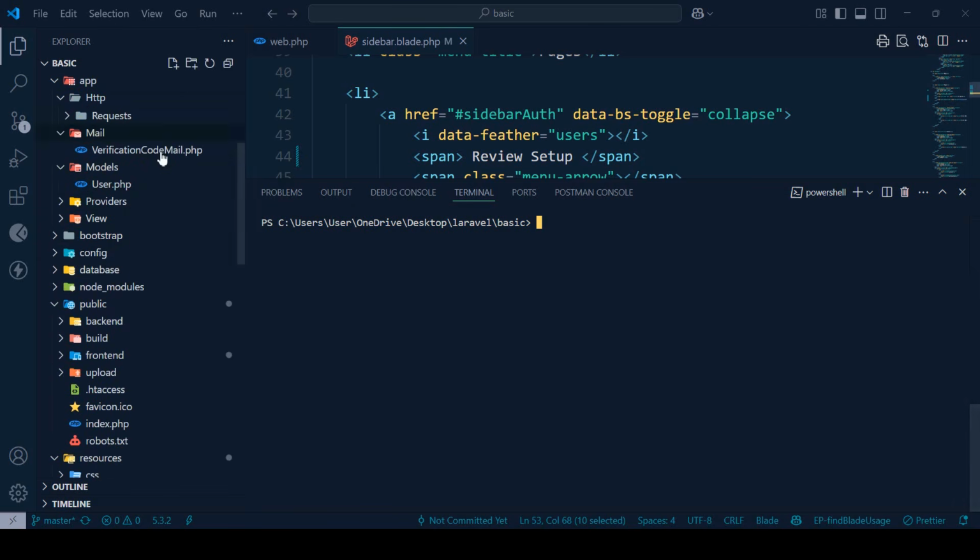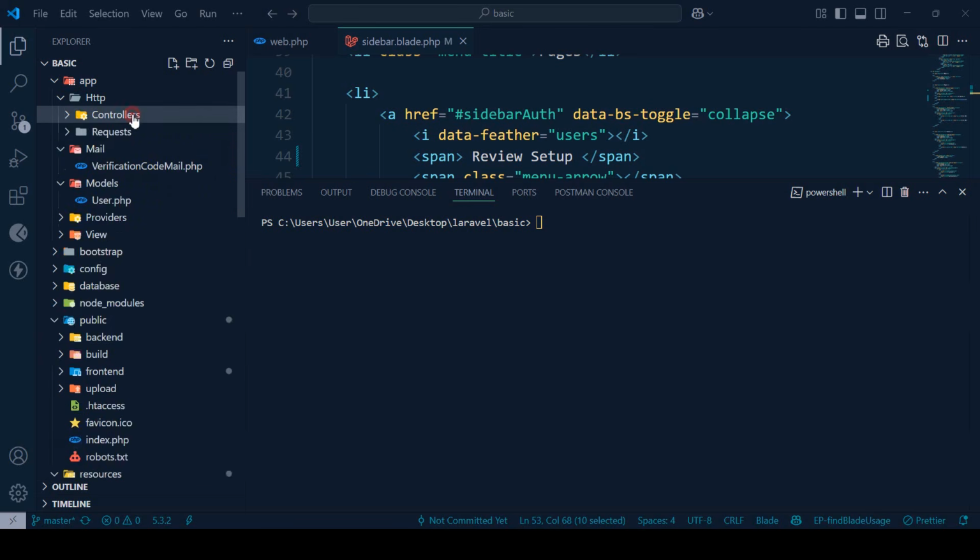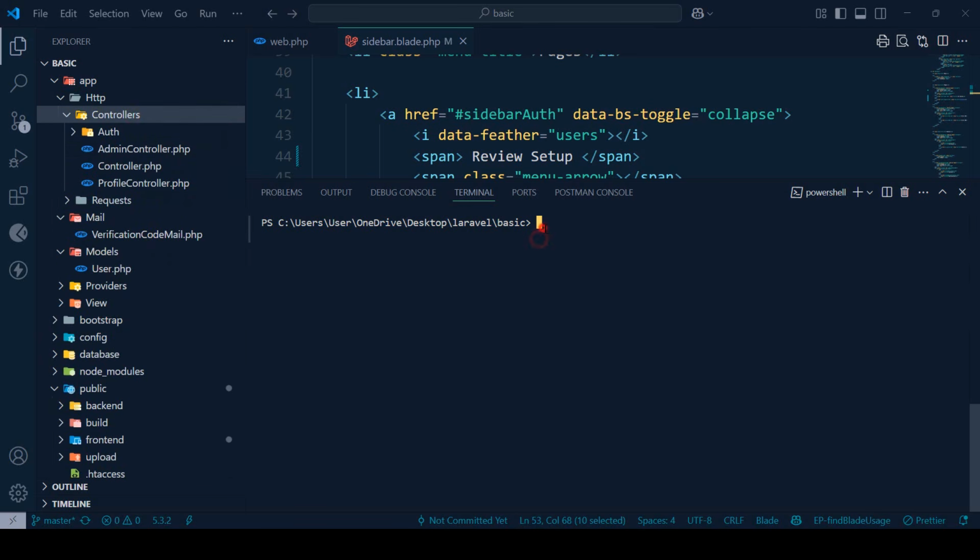So I will show you. First of all, I want to create a controller. Into our controller folder, I now want to create a new one. If you want to create a controller in Laravel, we have to write php artisan make:controller. Before, I created an admin controller directly, but now I would rather organize it with another folder. So I name it backend.